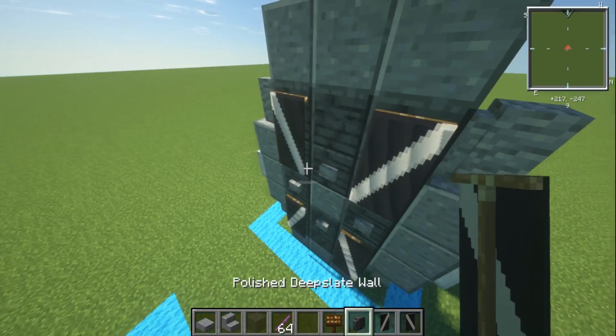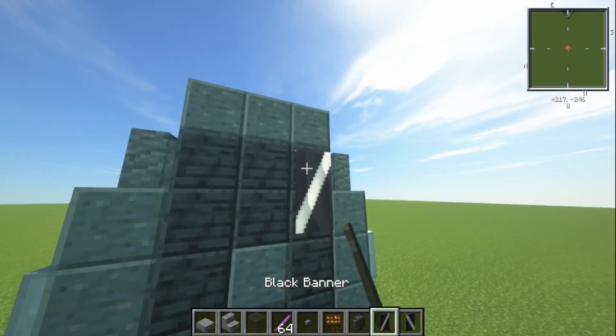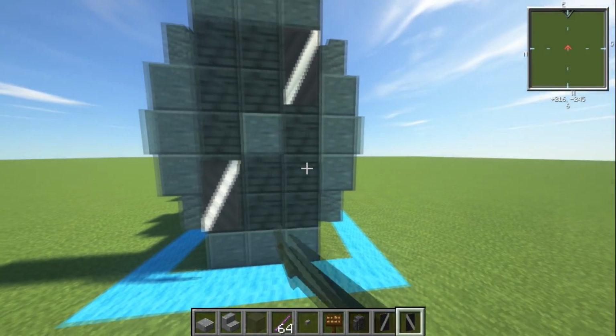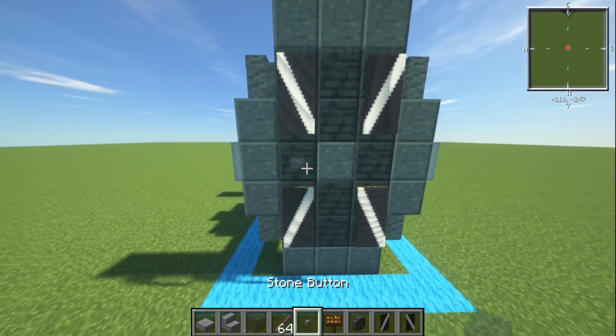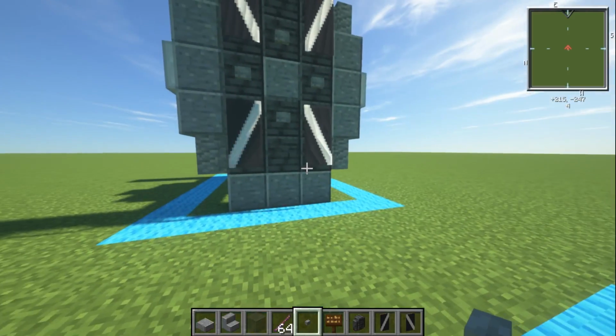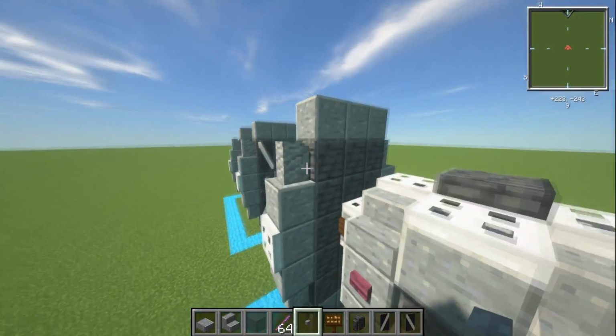Anyway, now what we'll do, we are going to need those buttons as well. Now what we're going to do with our banners is have them come from the outsides to the inside, so they're going to be on opposite ends like that. And then with our stone buttons, we're going to have that going around it, just there like that. You can put more stone buttons on. I just thought this was what looked good. Otherwise, it looks a little bit overkill.